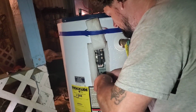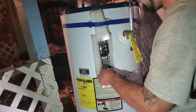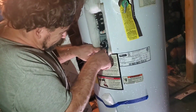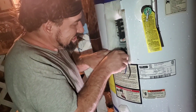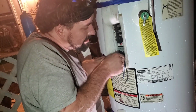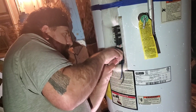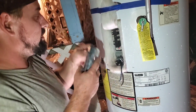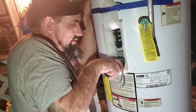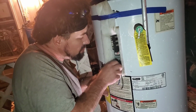Damn. Yep, it's not going in, damn it. This sucks. I gotta switch sides here. I'm trying to go backwards to get that first thread to fall in place. It just doesn't want to. And I am disabled, and so I can't turn this by hand like I should be able to. So hopefully that started it enough for me. Trying to hold my tension down on my wrench. Nope. This is my life. Can't even screw a simple thing in. Welcome to being disabled, neighbors.